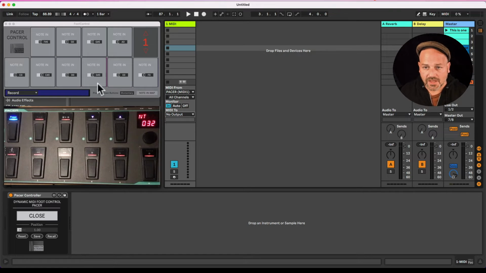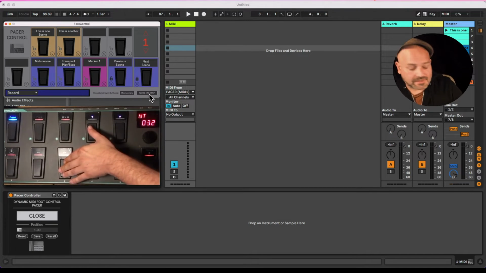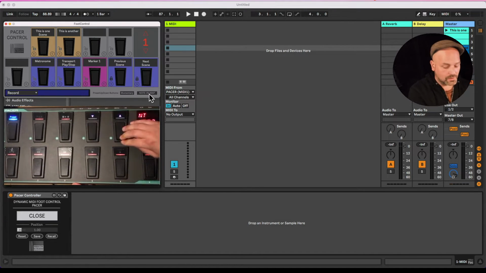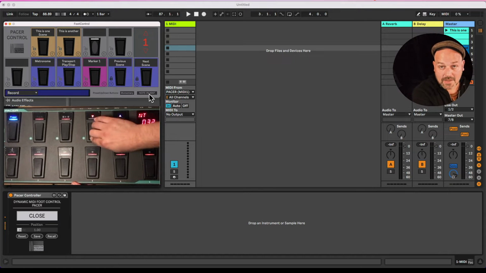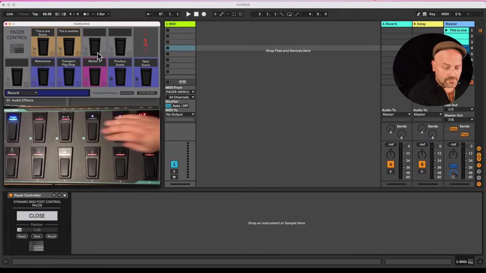Okay, so now we can check. If you're pressing on the pedals here, they should light up on the device here already, and you can see those buttons here are lighting up.